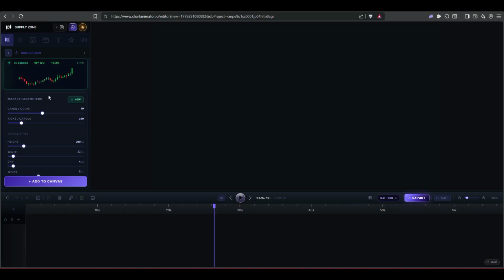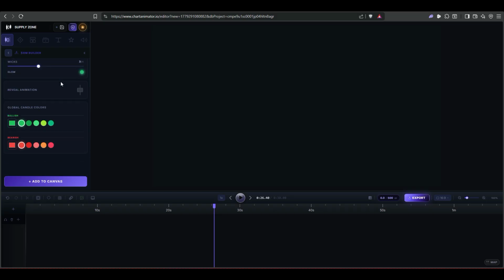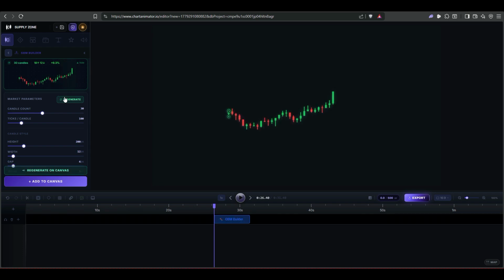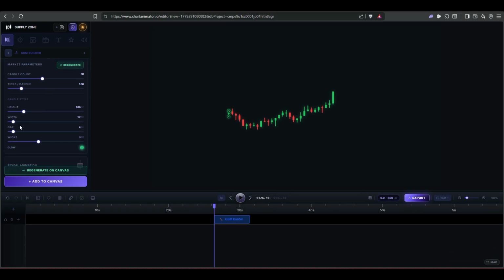When we click on there, you'll see we start off with a little preview panel like most of the builders have, and we have quite a lot of different options and selections. This one is particularly different from the other candle builders, the way it moves. It kind of regenerates itself. You can increase the size. It's actually made to mimic the real market conditions and to create a simulated price action pattern in very quick amounts of time.